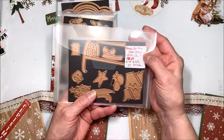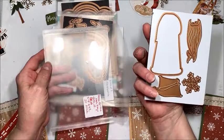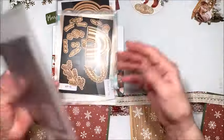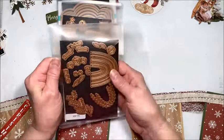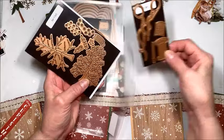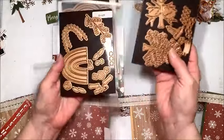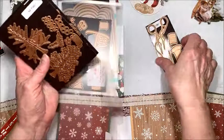This is the Home for the Holidays die, this is the Saint Nick — there's a lot of detail in this die but look how cute it is when it's made. He's going to be featured. I also have Nicole Spore's Needlework dies. There's this wonderful needle and thread, the Christmas tree, the stockings and candy canes, this is the embroidery hoop, and this is the Stitched Greetings. These are really fun.